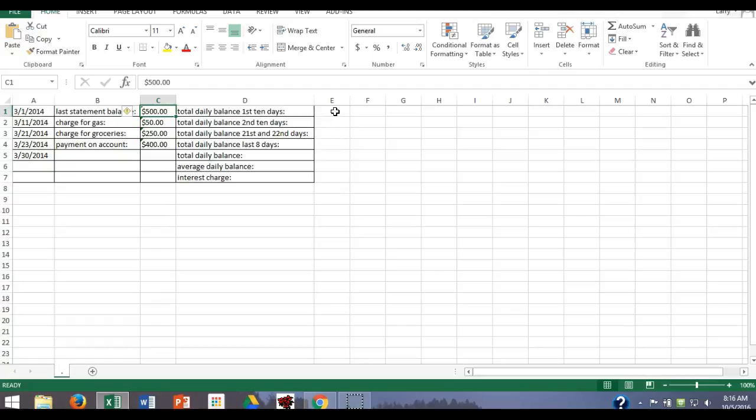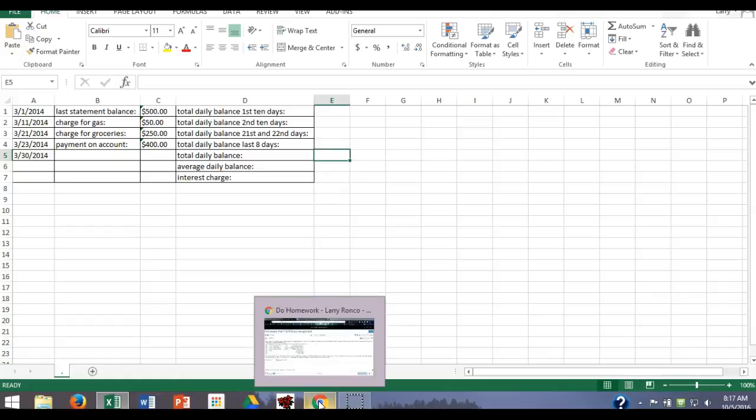So that's how we read cells. So this is E1, this is E2, this is E3. Each of the cells is designated by a letter and a number, so column and row. So this would be E5, okay? So that's one option that you have.